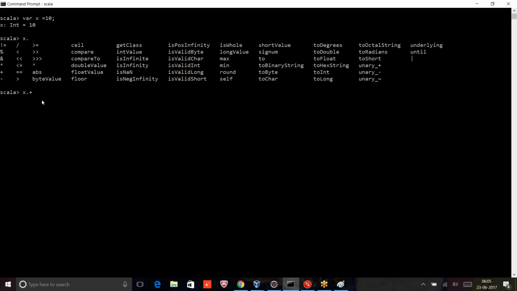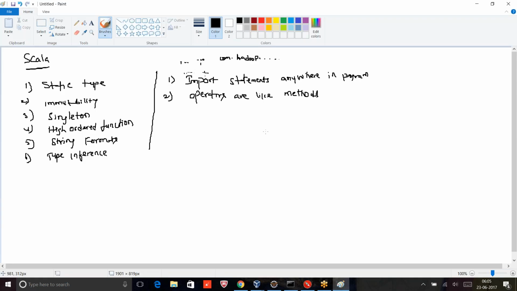They're not acting as variables, I mean operators. They're acting as methods. Look here, plus is acting as a method, right? That's what I started telling you as part of the features. Your operators are like methods.